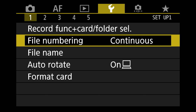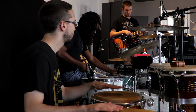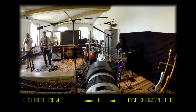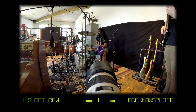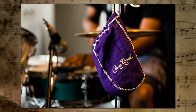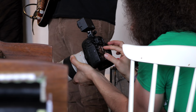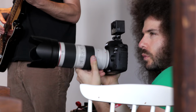Today, I'm going to be shooting RAW plus JPEG directly into the camera using both the compact flash card and the SD. The reason I'm doing that is because at the time of recording this, Adobe Lightroom did not accept the RAW files to allow me to edit them. But also, because I have 2 memory card slots, I always want to shoot redundant. What that means is that I have 2 cards in the camera that I am saving both files to. The same exact files go to one card as go to the other card, just in case there's ever an issue. But because I'm shooting to both cards, it's going to slow down my buffer and give me less frames that I can shoot in a row.